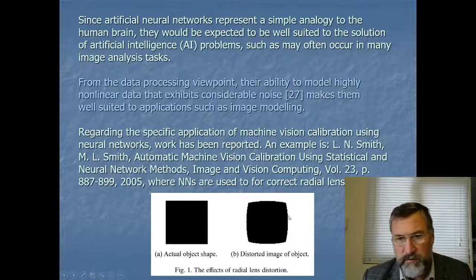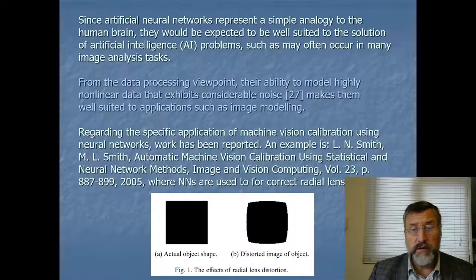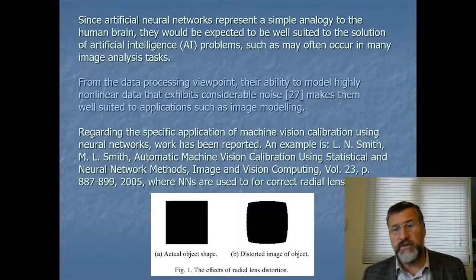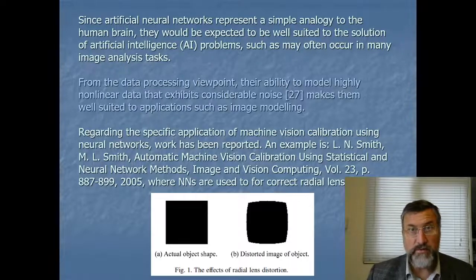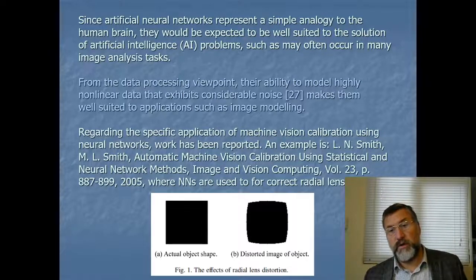And with this shorter focal length, it ends up looking like a barrel. So the first thing to do is to avoid doing that if you can. As I say, the best thing you want to do in machine vision is to get the best quality images you can, rather than try to take an image of the problem and correct it. But having said that, sometimes you do need to have a wide field of view, and you are trying to image things, and you will get a certain amount of barrel distortion.